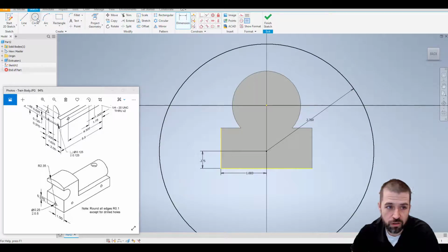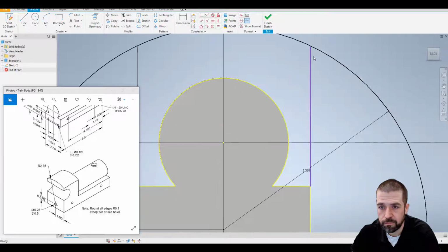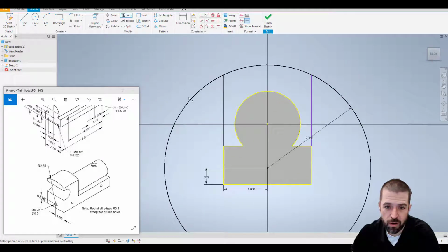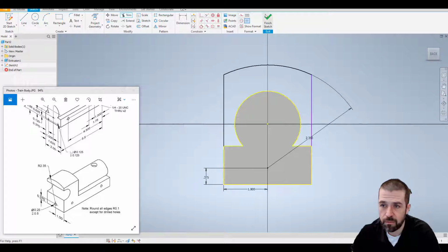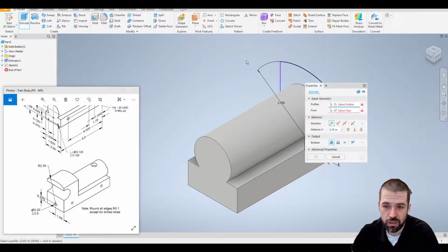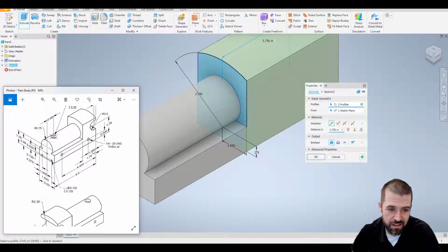Right, I don't need the whole circle, so what I'm going to do is project geometry, grab my whole object, and create a line that goes from this left side point all the way to my top, and the right side point all the way to the top. I'm not going to worry at this point that it is purple. I'm going to trim out this other portion, hit Finish Sketch, do my extrusion from the isometric view, click Extrude, and click on my entire object, making sure to click that new piece as well as the bottom half. Right? Again, going back to here, this distance is 1.75.